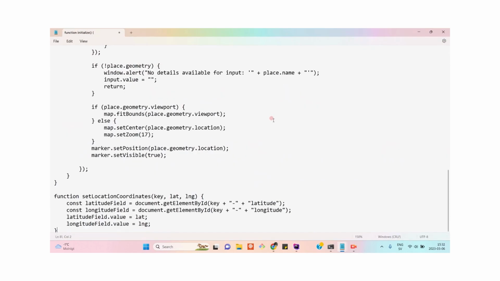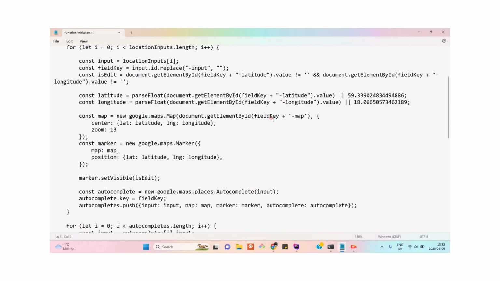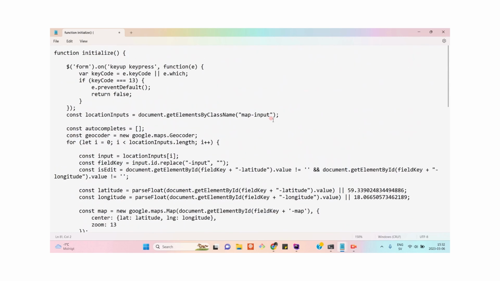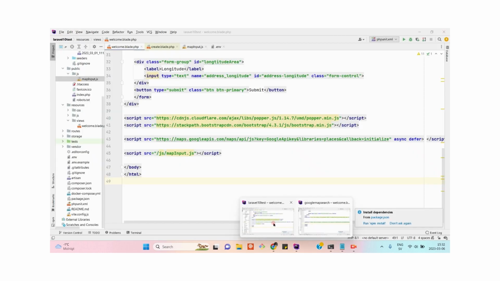I have written this, I copied this code from Google and I also took help from some other places. Okay, it's difficult to explain it word by word. Okay, let's just create a new file.